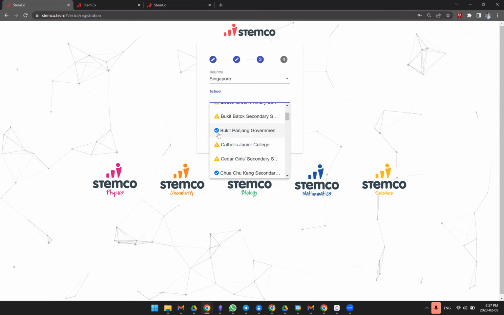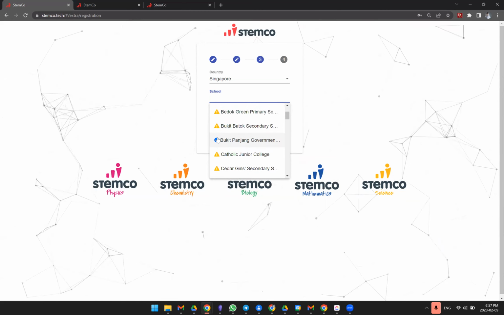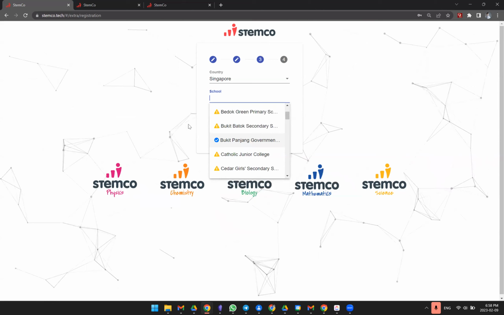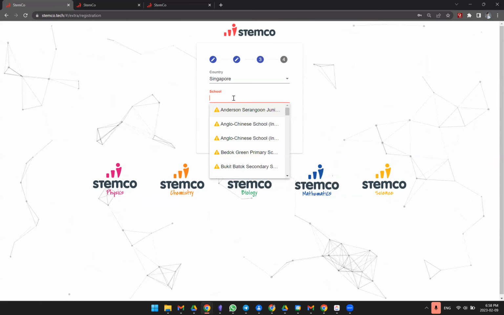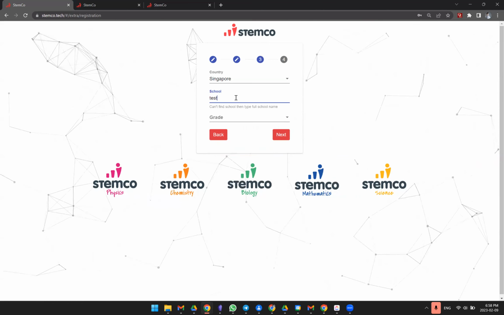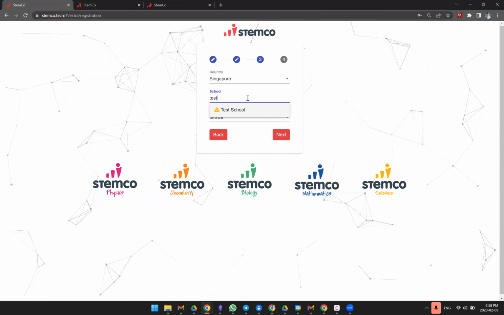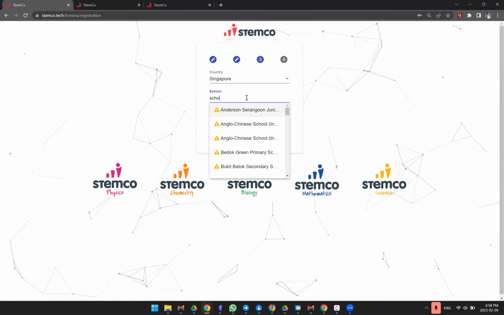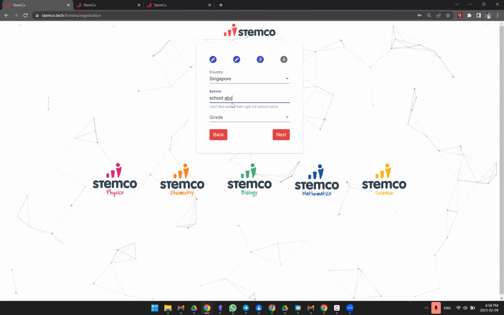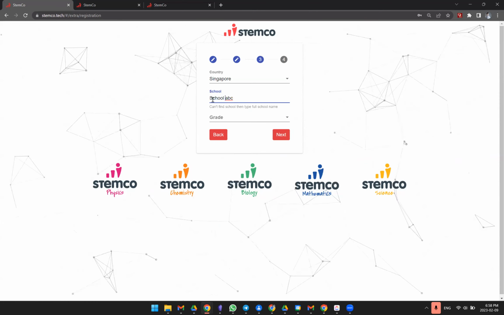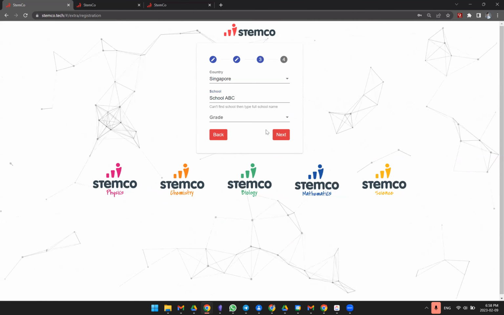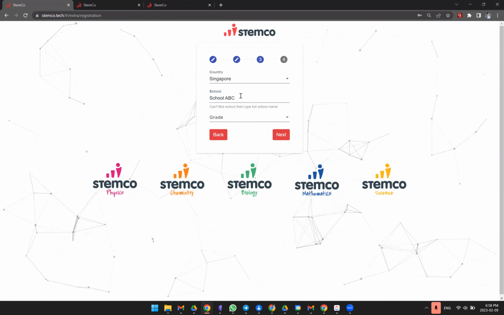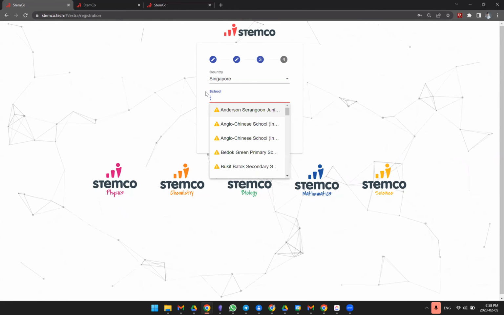What is the benefit of official registration? There is a discounted price, so you'll get a $5 discount on your participation fee. All right, so let's say I'm gonna find my school here. It's like this. What happens if I don't have my school in the list? Let's say my school is called School ABC. Well, it's okay, you can just write it here. It will be registered. After you submit your registration, the school will be created.